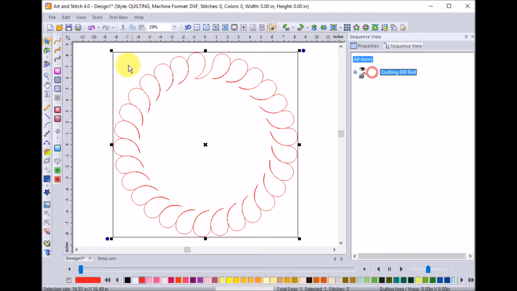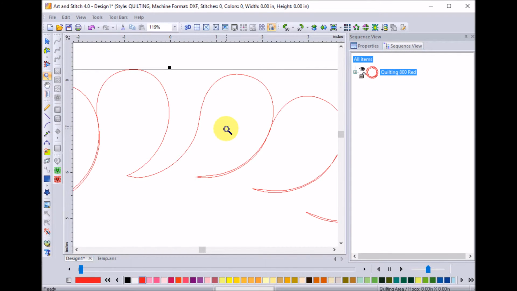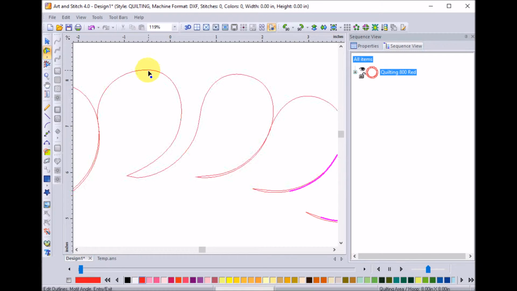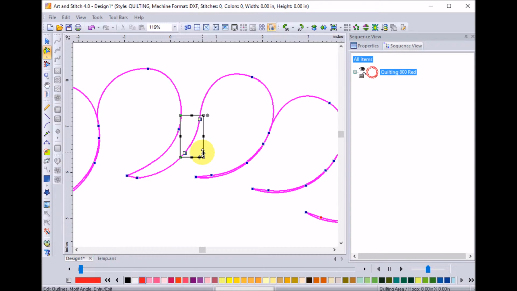Now I have to deal with this issue up here, so I'm going to use my magnifying glass. I'm going to get a lot closer to it, and what I'm going to do is go into the reshape mode. Actually, I'm going to start by selecting that shape and bringing it over. And I might want to move that one as well a little bit. Then I'm going to select these two shapes, and I just used my control key to do that, and I'm going to bring those over.